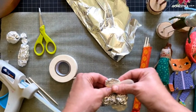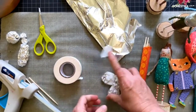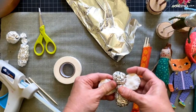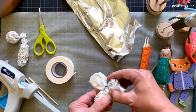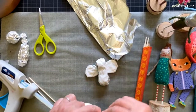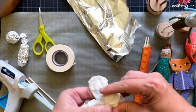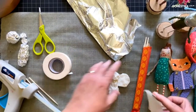And then I also find that if you're new to papier mâché and you don't have some tape on your armature, especially foil or plastic or something, you will get frustrated if your papier mâché doesn't stick down right away. So just make it easy on yourself and use tape. Okay. It's kind of funny to watch somebody tape something, but I guess that's what we're doing. Just gonna tape, tape, tape. And you really want to press your tape down so that it adheres to all of the details and curves that you've made on your armature. So you don't want it to really obscure any of that. So just kind of pinching it and smooshing it down helps. Okay, so just keep doing that.